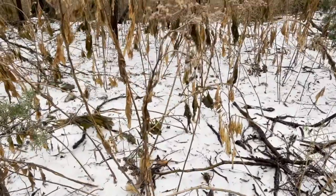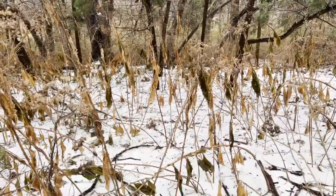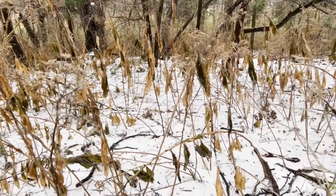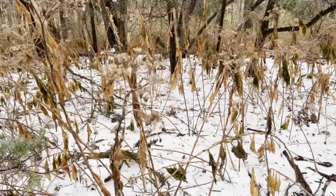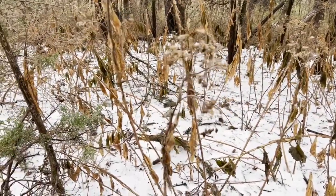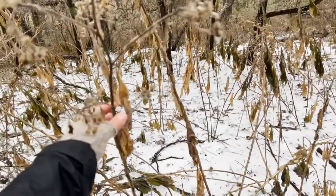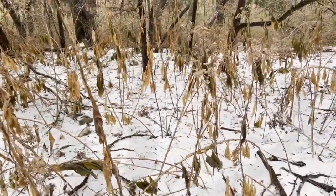All right, so right here we have a big patch and a grove full of what are called white crown beards, and these are great fire starting plants right here because they're dead, they're dried out, they are crispy, meaning they're going to accept a flame real easily, and they're very brittle is a great way of saying that. And we're gonna harvest some of these and we're gonna get a fire started. So see how easily that breaks right there. Watch this. See how easy that is. All right, let's harvest some of this and we'll get back to it.